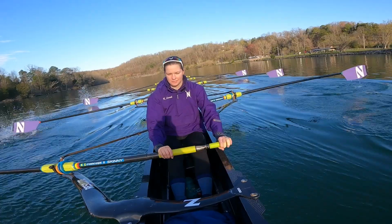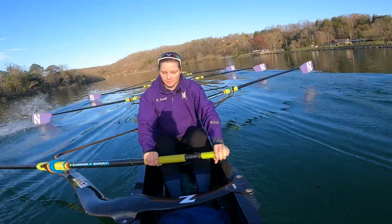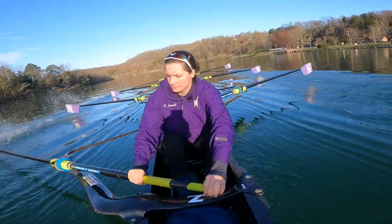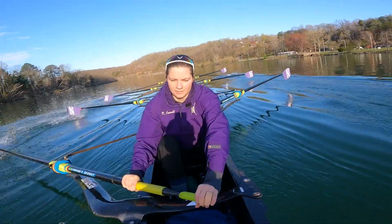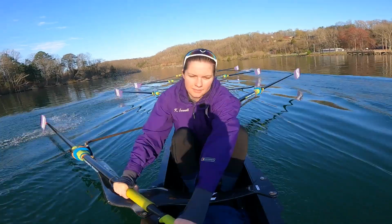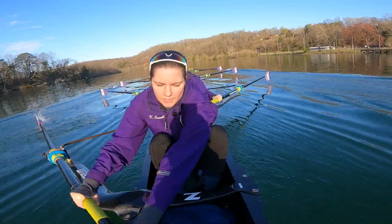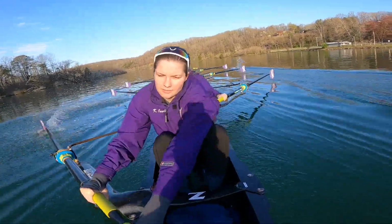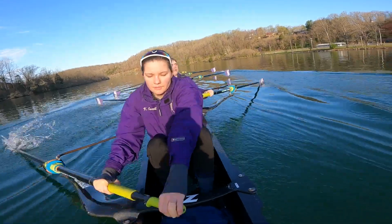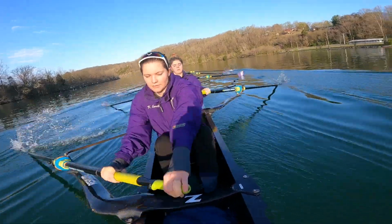Legs, send. Ports, raise those hands just a little, starboards, lower them. Raise those hands, ports. Lydia, drop those hands just a little on the recovery. At our 20 here, and two, stern pair out, bow pair back in, that's one. And two.